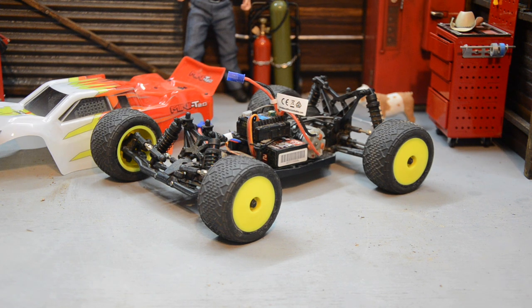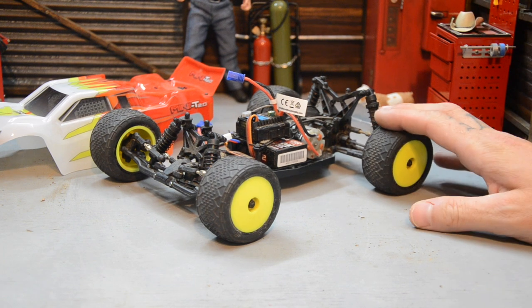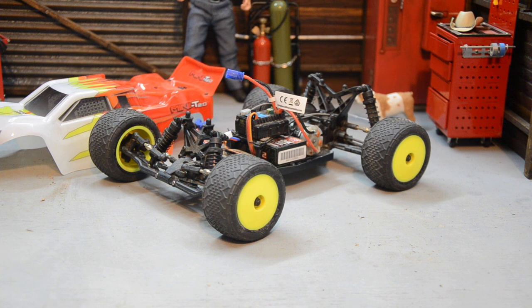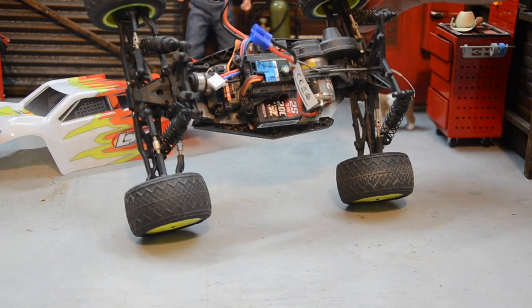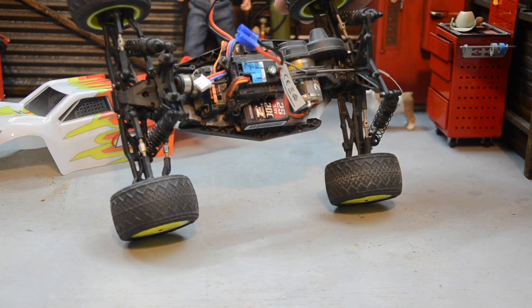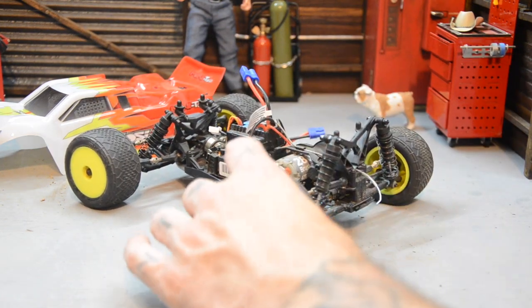I don't ever do content on these because what do you say? I'm not going to spend a fortune modifying it. It's still brushed — I don't even know if there's a brushless option, which I'd like because it's not very fast. I was out driving in the backyard in real loose dirt, two-wheel drive, and kept spinning out. It's getting me back into the mindset of actually learning to drive — I was never a racer. Anyone who's seen me run the vintage buggy races at USTE knows I'm not a skilled RC driver. But it's slow enough that I won't break anything, and it's fun.